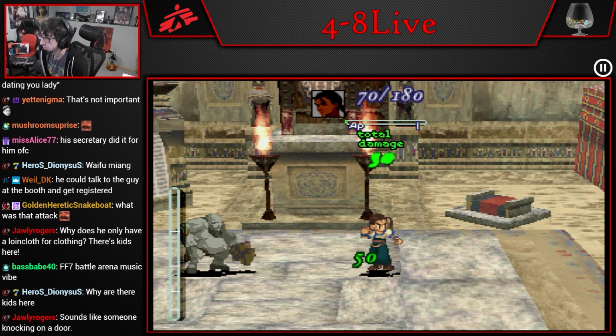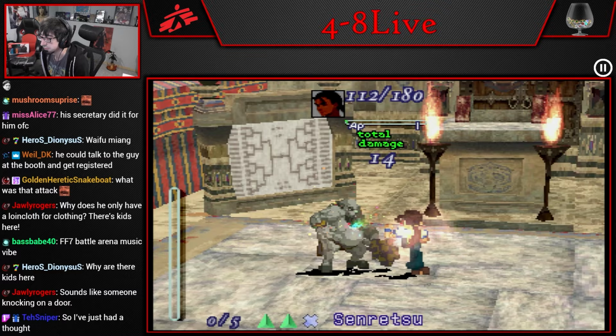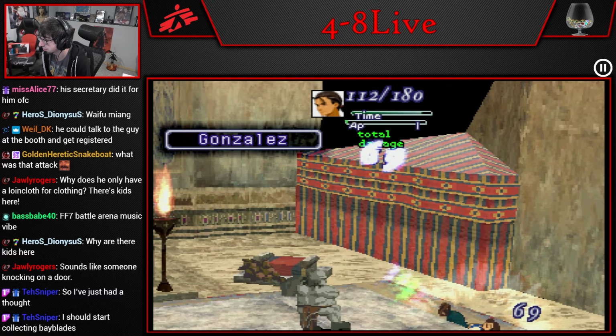But I don't know, it still seems like you could just spam your best combo every turn and that would still be better. Like, let's say I use... God, this fight is insane. Am I supposed to win this? Nice damage.